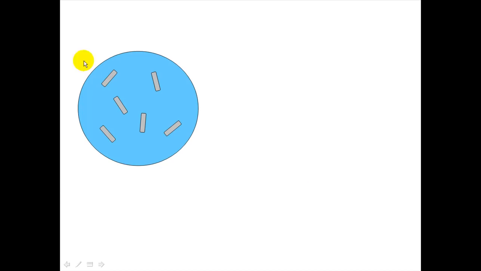You might remember that if you take a look at the nucleus, inside the nucleus you'll find the genetic material, DNA. And basically the DNA in eukaryotes is split up into several segments called chromosomes. Right? So each one of these gray things represents a chromosome. So a chromosome is a separate piece of DNA.